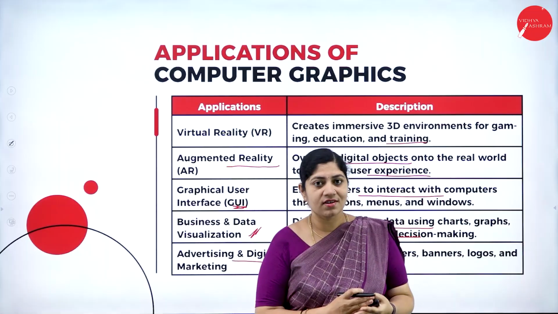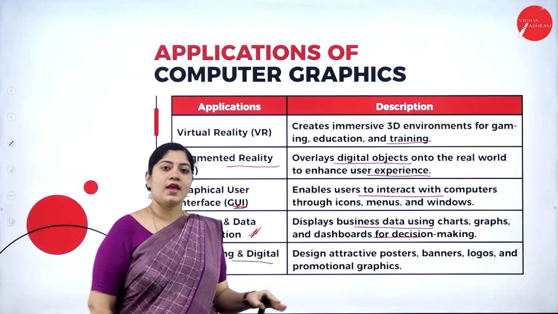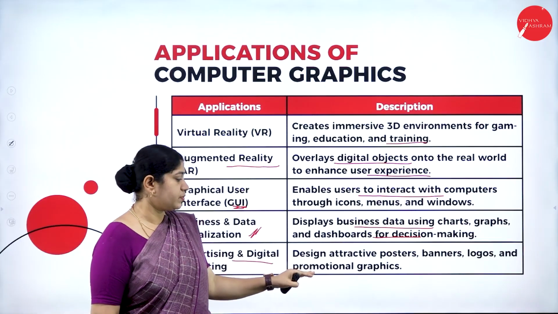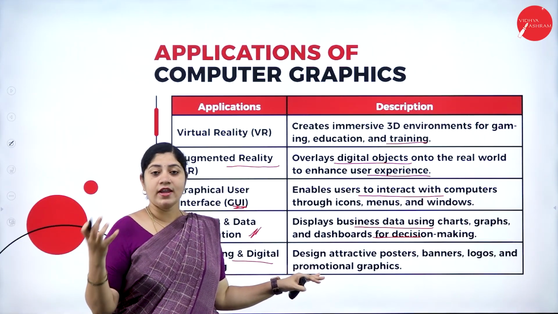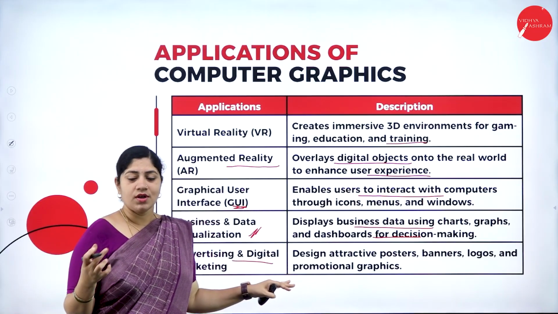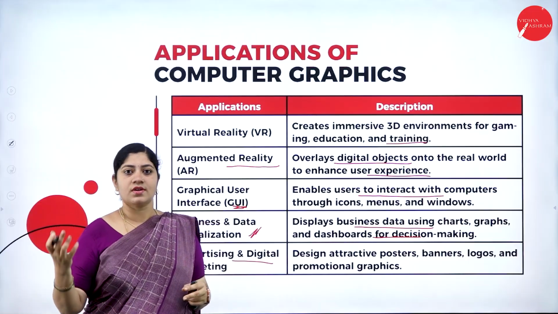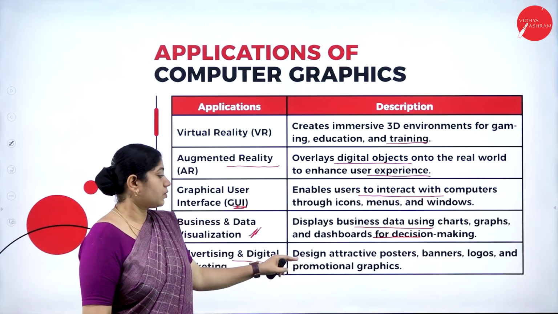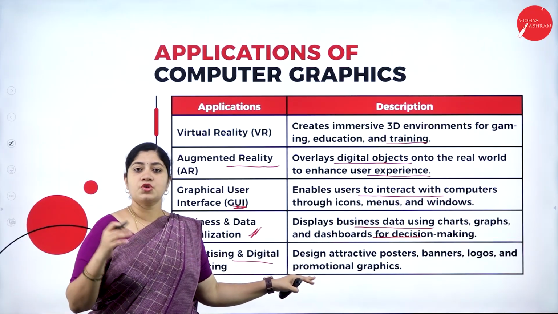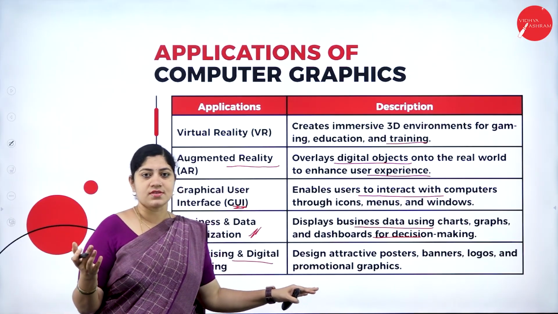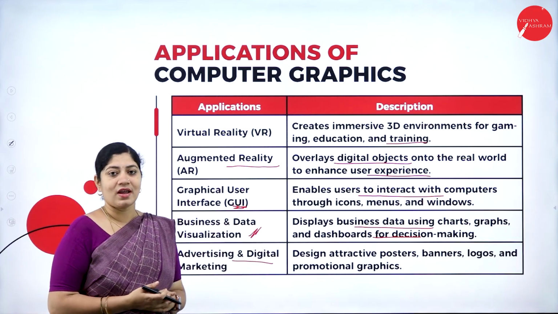Yes, even here, this is a very important example, or we can say an application of computer graphics, because we all happily watch eye-catchy advertisements, isn't it? So it should be more attractive. How to make it attractive? Using various graphics. Okay, so design attractive posters, banners, and various promotional graphs wherever it is necessary. So these are the basic applications of our computer graphics.